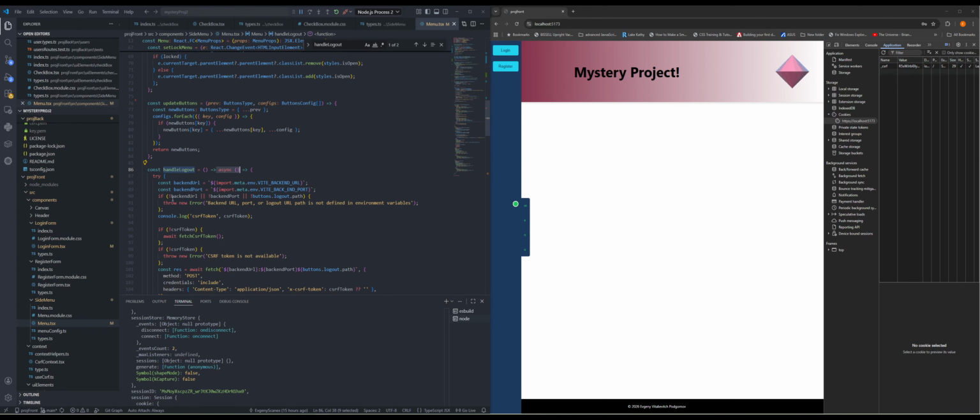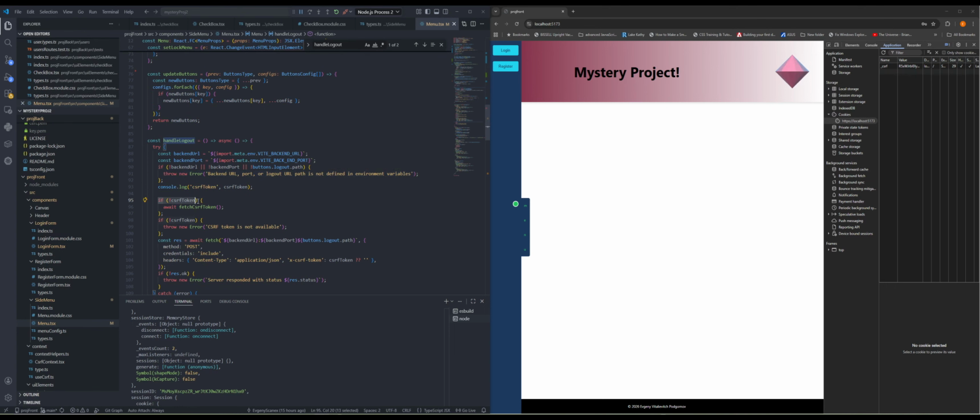We're going to check for backend URL and backend port in environment. If we don't find backend URL, or backend port, or the path from on logout, we're going to throw the error.